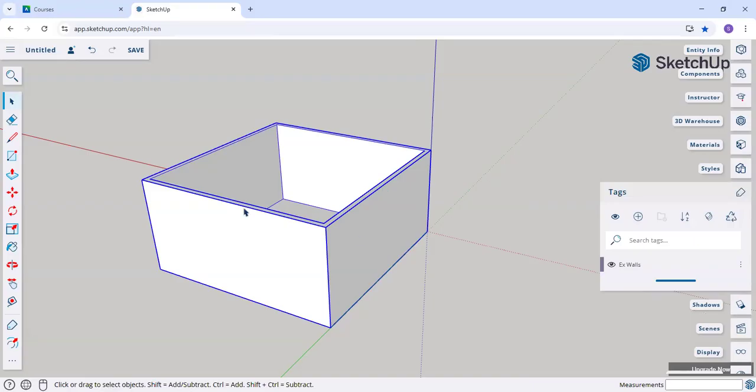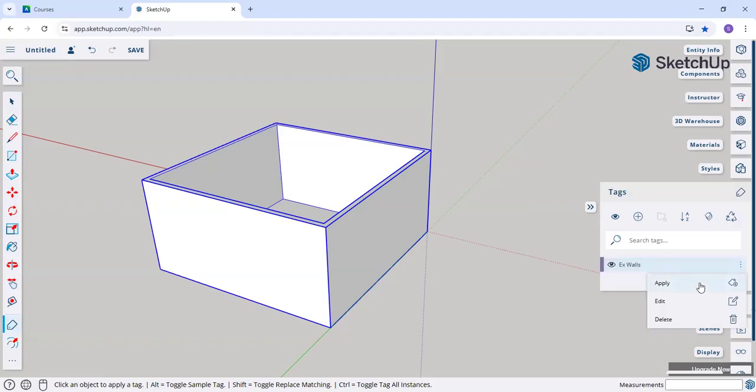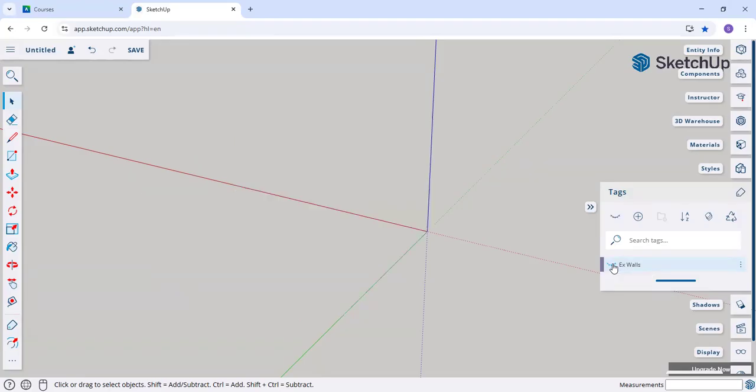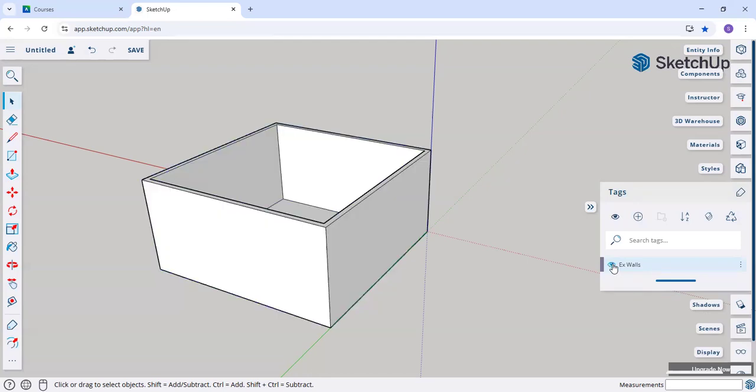Right now, if I click on the three dots and I say apply, these walls are under this layer. So if I don't want it and I want to turn it off, I click on the eye and it will disappear. If I want it on, I click again and we'll see it again.